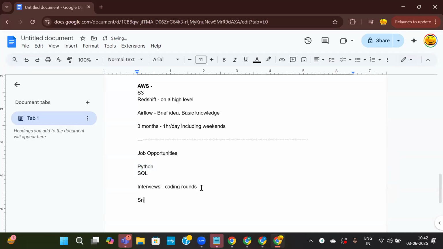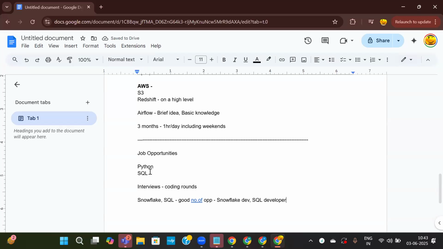Okay. Other than that, if you're good at only Snowflake, or only ADF, by default it involves SQL. Don't forget that, because without SQL, there is no data. So that is the default thing. I need not specify SQL every time. It is mandatory. With Snowflake and SQL, there will be a lot of opportunities, a good number of opportunities, because there will be roles like Snowflake developer or SQL developer.